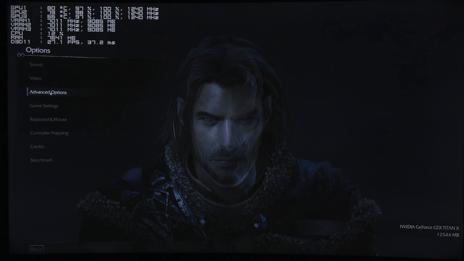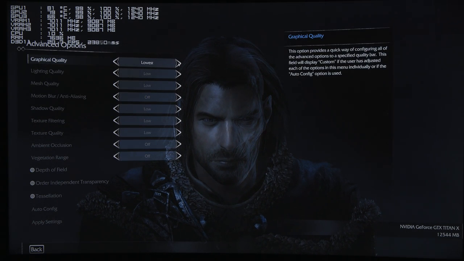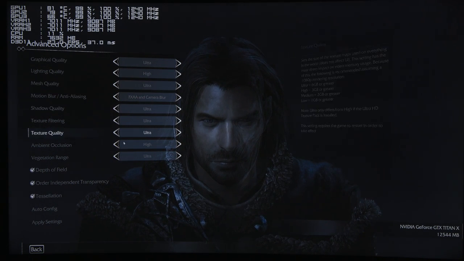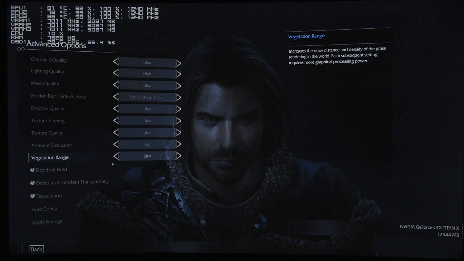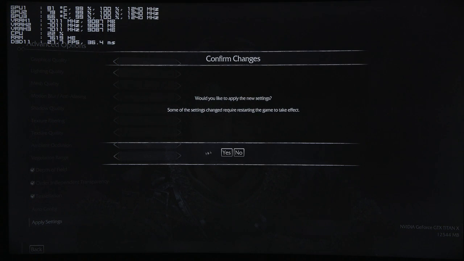Now we're going to do the presets like I promised you. We're going to do the ultra preset, just the way it is. We're not going to change anything else, we're just going to run that ultra preset. Keep in mind that's with anti-aliasing and everything, that's unbelievable. And of course it's FXAA, I know some people don't like that anti-aliasing, but at ultra it's doing that.